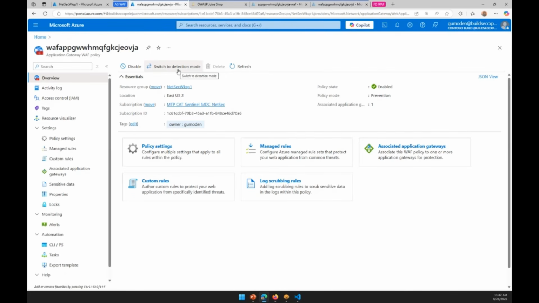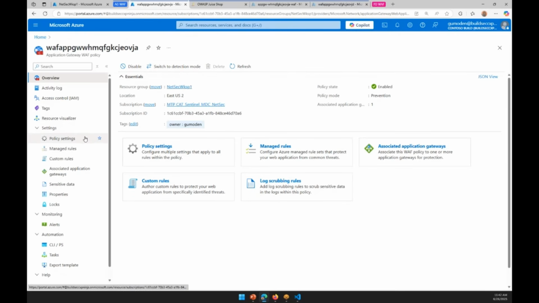So if there is any legitimate user request being blocked, you can take action and start tuning your policy to make sure those requests will not be blocked, right? So this is the first thing that we have for both Application Gateway and Front Door WAF.